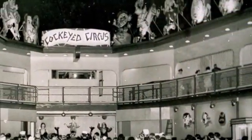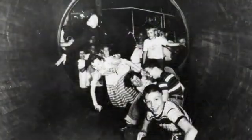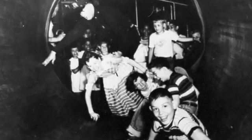The fun house, I always liked the air coming up, and trying to be the one who went through the rotating cylinder without falling. And then there were some guys that thought they were cool that could stand up with their hands up and go all the way around. But by the time they got three-quarters around, they came back. So it was always just trying to get through there.